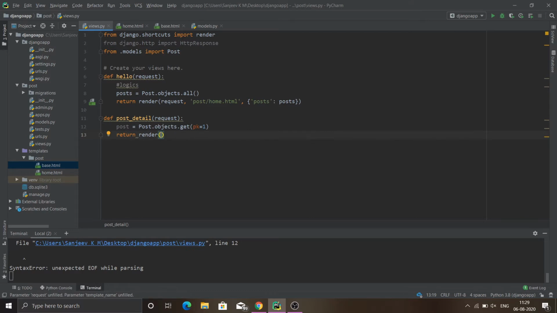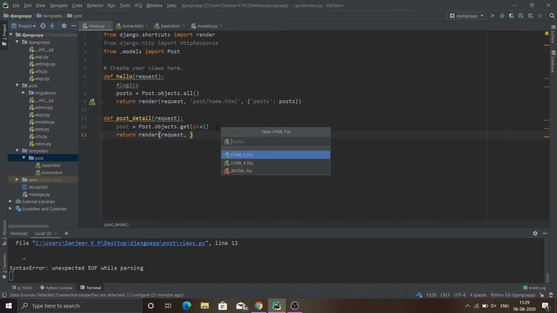It's the same request variable, and then the location for it. As of now, I don't have any template for this post detail view, so let me create one. Let me give it the same name, post detail. The same name is acceptable.